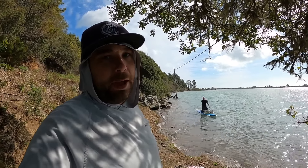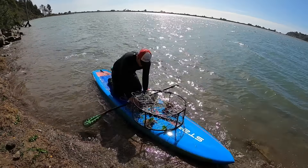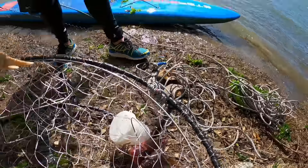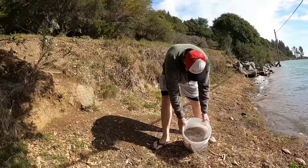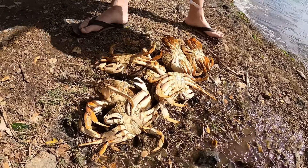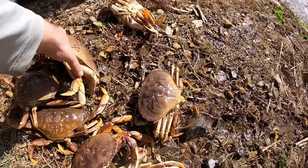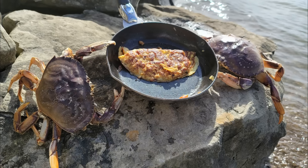He's bringing in the last pot right now. We got a close one in there - it's really small. Well, what a fun day out here today. I wasn't sure what to expect - you never know in this area. But man, nine crab, taking seven home. Those omelets were so good. My boat's in the shop right now getting some new features and upgrades from Jim at Real Custom Boatworks, and getting the motor serviced. Can't wait for halibut season to start. Got really good fishing coming up soon - I love springtime, favorite time for me to fish. Stay tuned for more videos, thanks for checking out this one, I'll catch you guys on the next one.